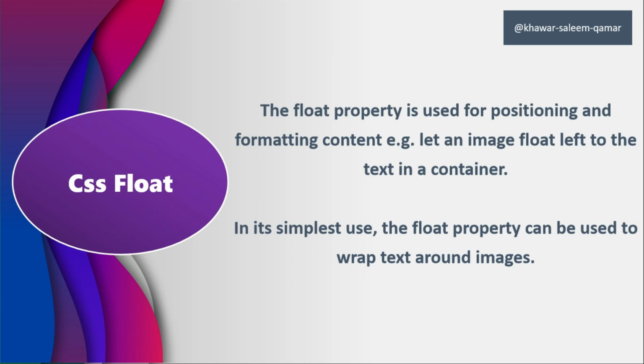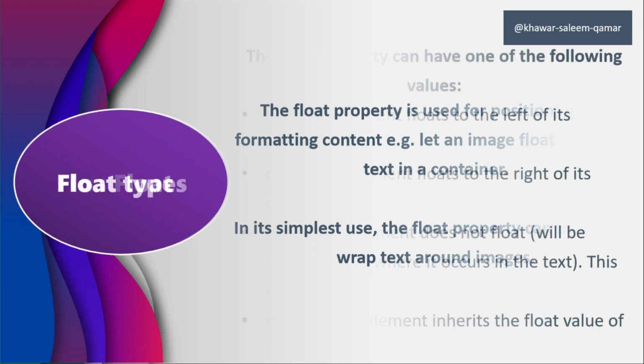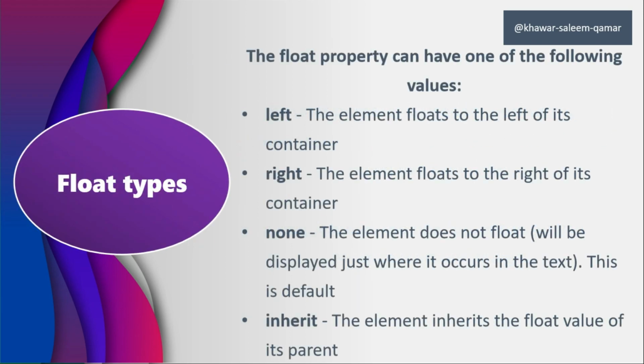So this float one is used in a bit of a different way. The most simple example of this float would be if you want to align an image inside a text. So for example, there are different types of float which we can give as value for this float property. The first one is the left float. In this left float, the object that is given the value of left for the float attribute goes to the left side of a container, and all the other contents inside that container are moved towards the right side.